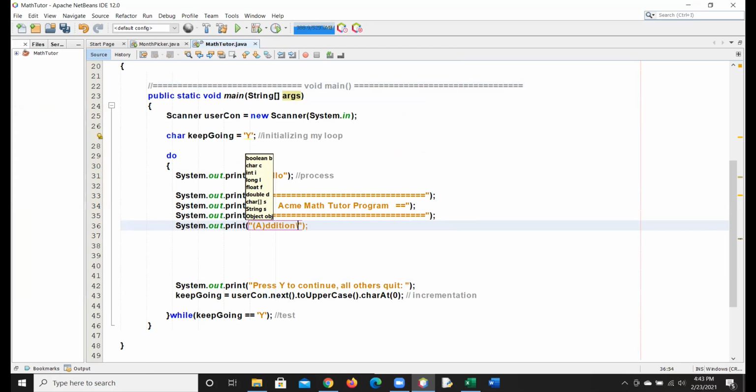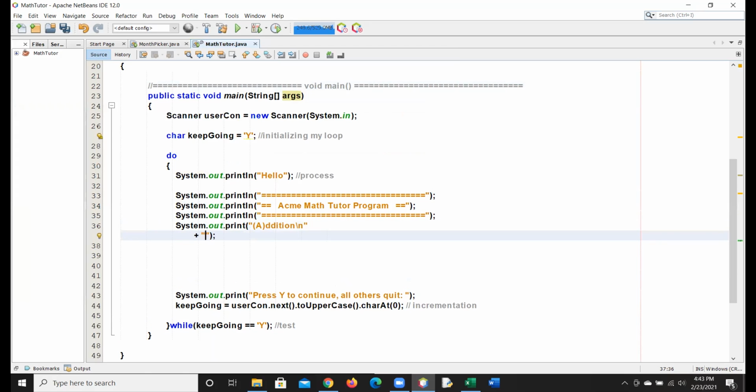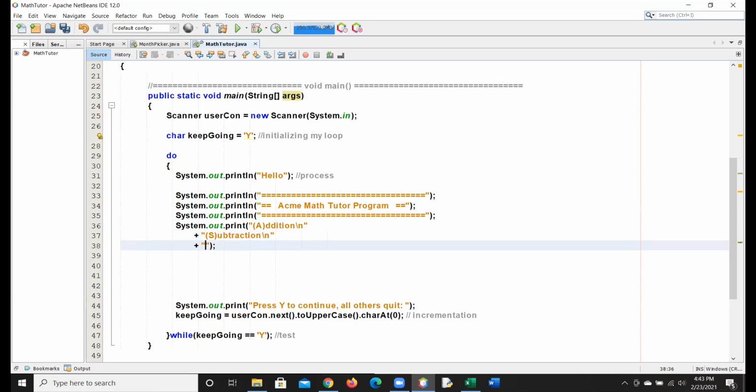And then slash N. Whoops. Enter. And then subtraction, slash N. And then multiplication.